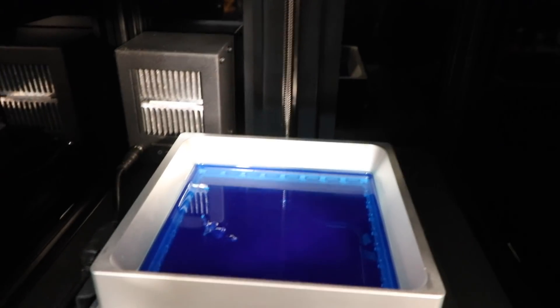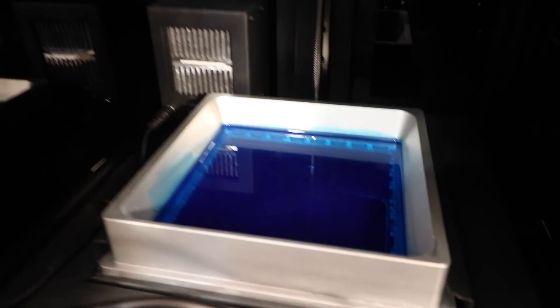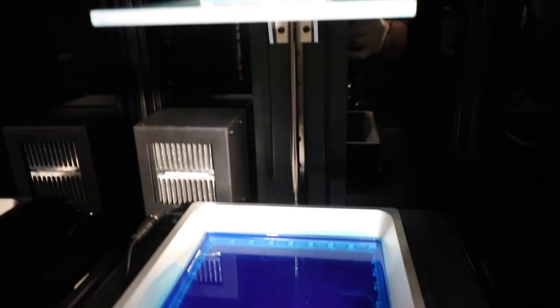So I'm going to remove all that, clean it, and give it maybe half an hour to an hour to heat up the chamber, then we'll try to print again and see the difference. That's been cleaned and cleared — it's already starting to get warm in here. Always safety first: wear gloves when using resin, always. I'm going to let that heat up and we'll start a print.